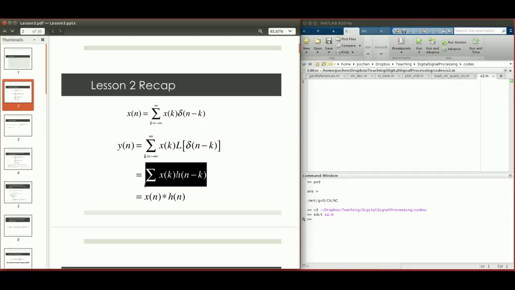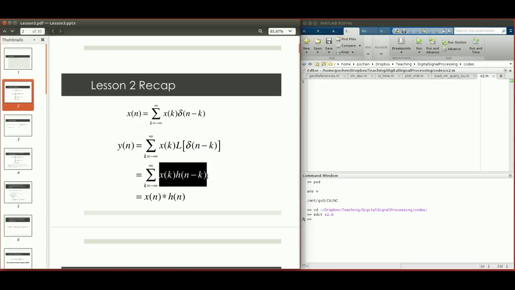If we use h, this particular signal, to denote the impulse response, the response of the linear time invariant system if you put an impulse as its input, then h is going to be the output, and this output is called the impulse response. Then if you use x as the input to that linear time invariant system, here denoted as L, the output is going to be a weighted superposition of those shifted impulse responses.